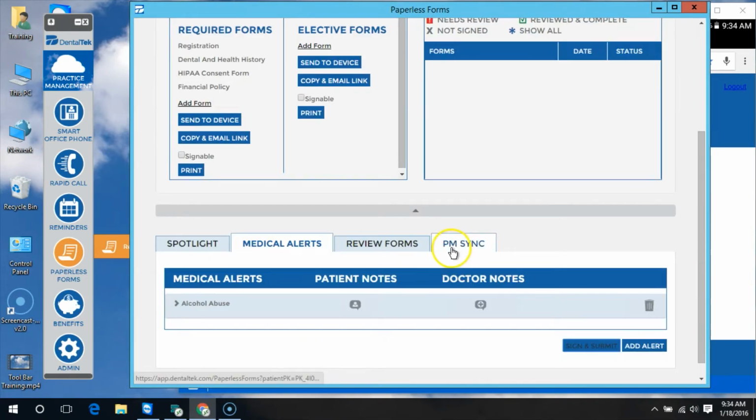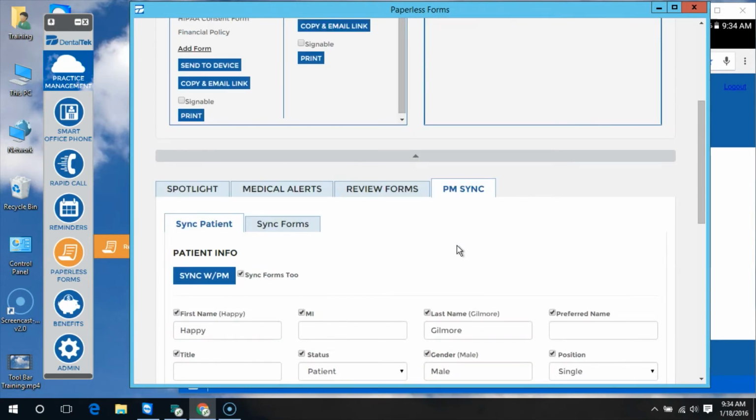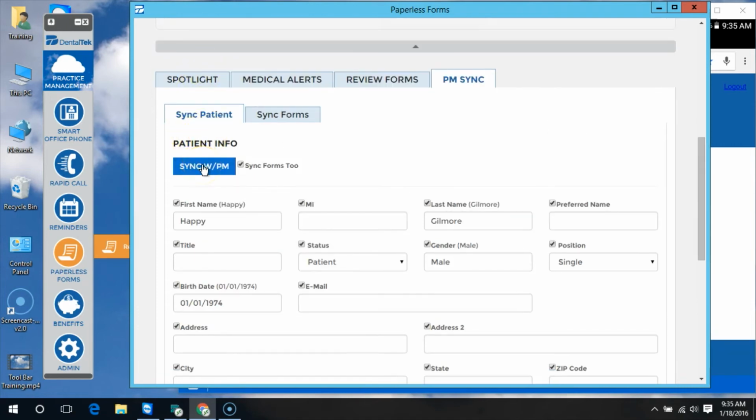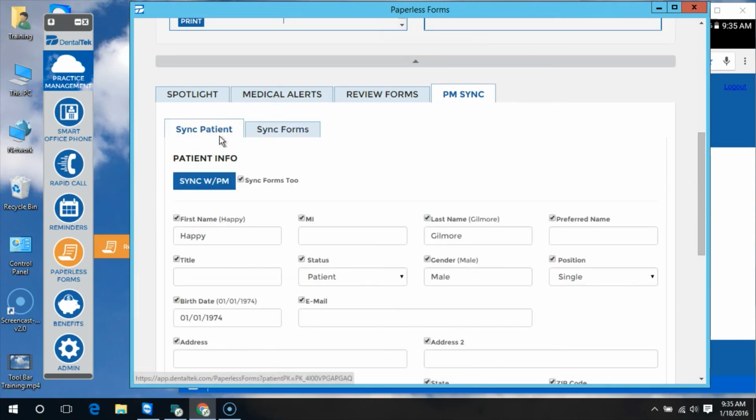And now I'd like to get these forms into the management system. This is important to understand. When I click on PM Sync in Dentrix, Dentrix does not allow it. Open Dental does. So this feature right now is not something you can do in Dentrix. When we hit sync with PMP, PMP stands for Practice Management Program, it goes ahead and just puts those forms right into Open Dental. We have this category called Patient Forms, and we can see it in my PM system. We can also see them in the Forms area. We can actually see all the forms.